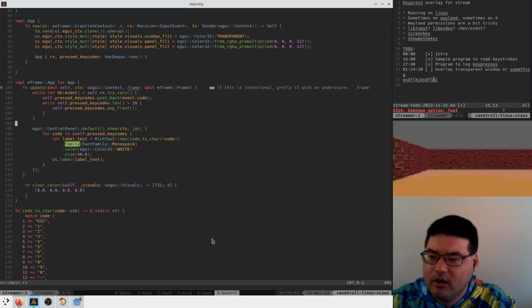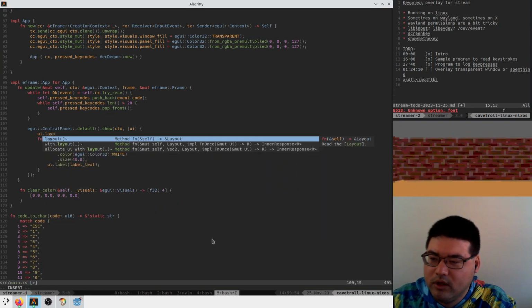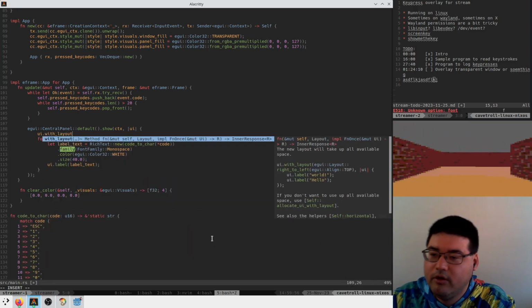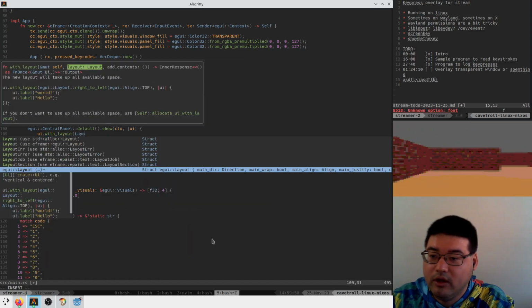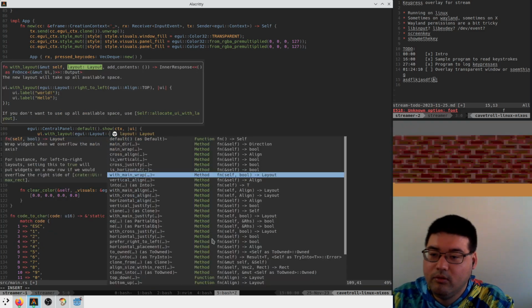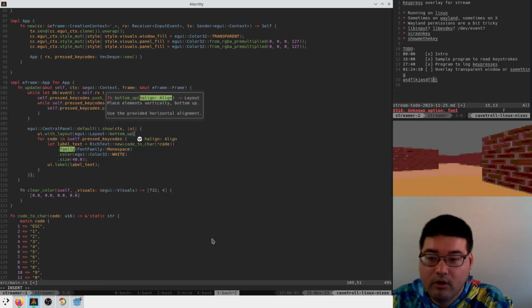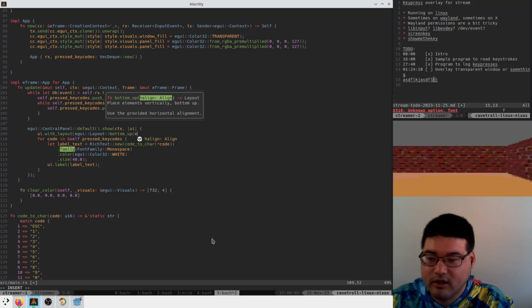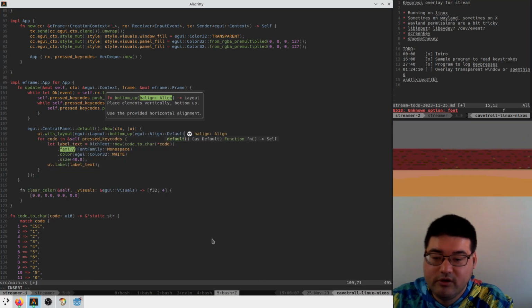So I think it can say UI with layout, eGUI layout, bottom up. And can I just take in like eGUI align default?